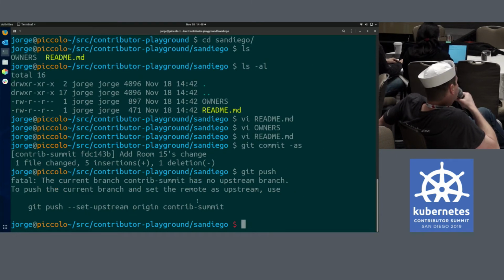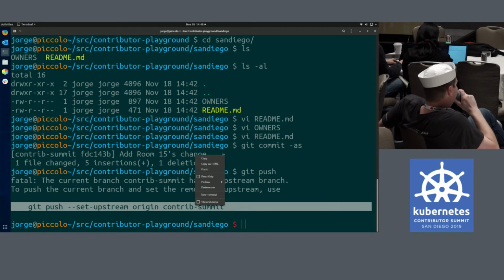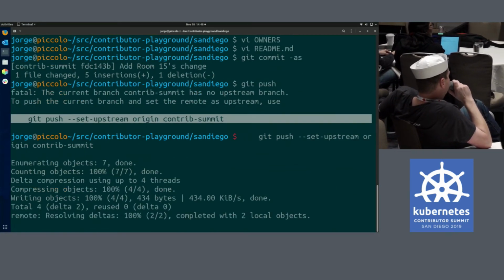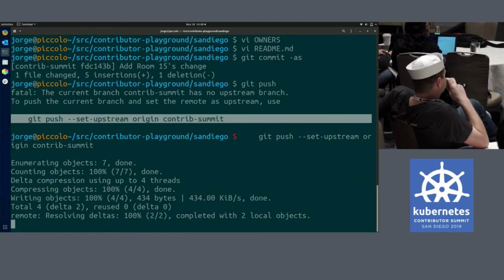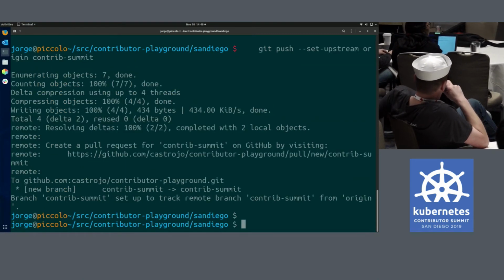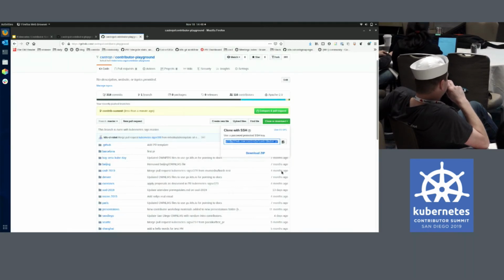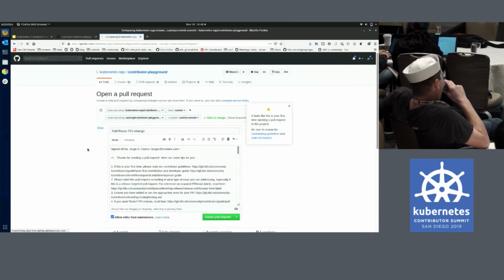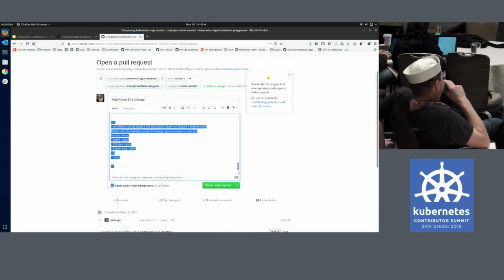So now he is, yeah, you have to set a place to push for your origin. Once you push the branch, it is now in GitHub. So now you can Alt-Tab over to GitHub, and oh, look at that. You've got something you can actually make a PR out of. So you can do your compare and pull request. And there's your message, all the changes.